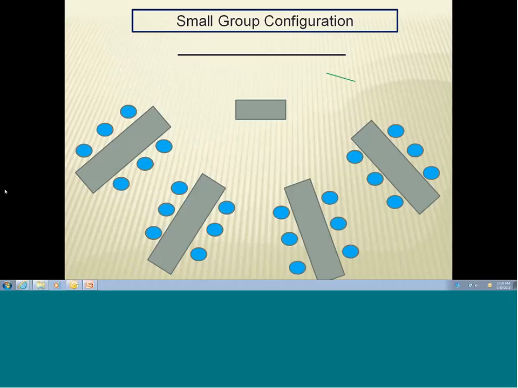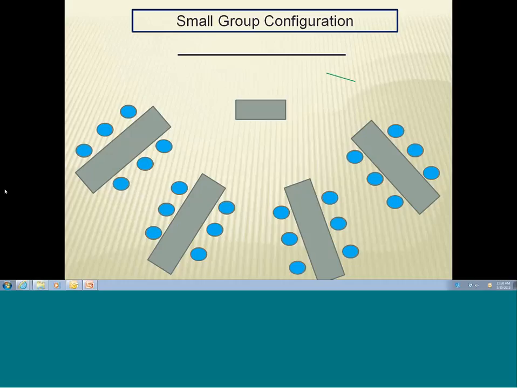In this setting, it's really set for interactive activities. You're set up already if you're going to have a little game or something and you want to separate them into groups. Discussion groups, exactly. As you're talking about chevrons, this is pretty close to that setup, to create that environment where it's real easy for everyone to see.